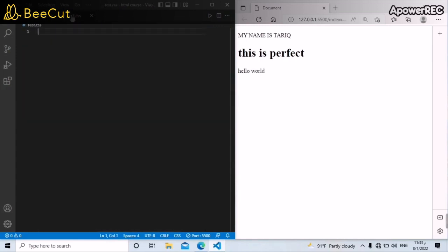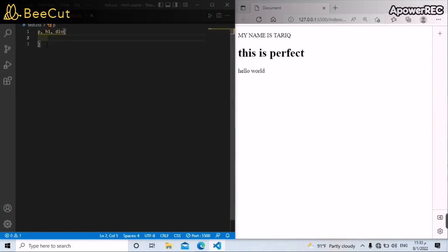So to do this, we have the paragraph. You will write paragraph and then a comma, and then another element. The other element is h1 and then a comma, and then you write the div and open curly braces.